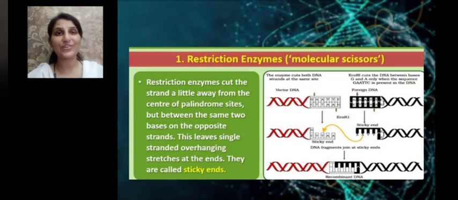So these restriction enzymes get attached at a specific site, which is called a recognition site. And this is nothing but a palindromic sequence. A palindromic sequence in a DNA is a specific sequence of base pairs which reads the same in both the strands, in the forward and backward direction, when the frame of reading of both the strands is kept the same. That is, one strand runs from 5 to 3 and the other strand runs from 3 to 5 direction.